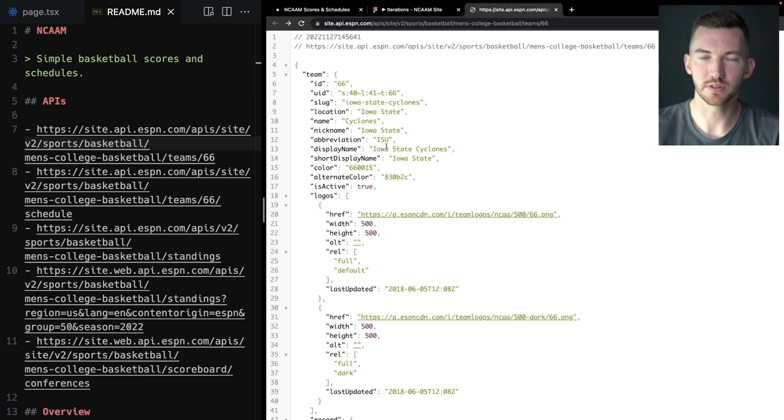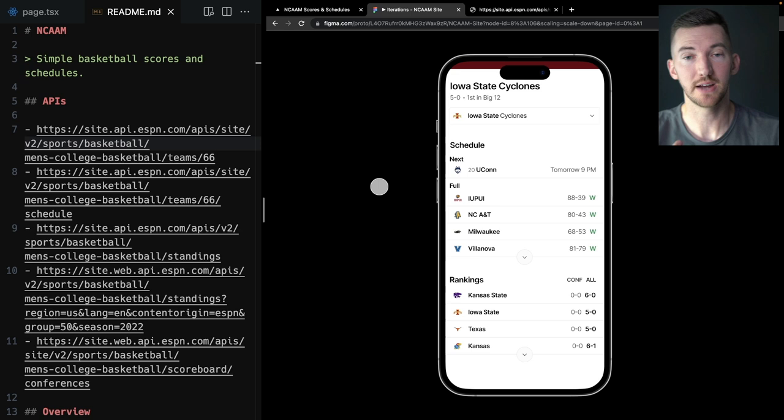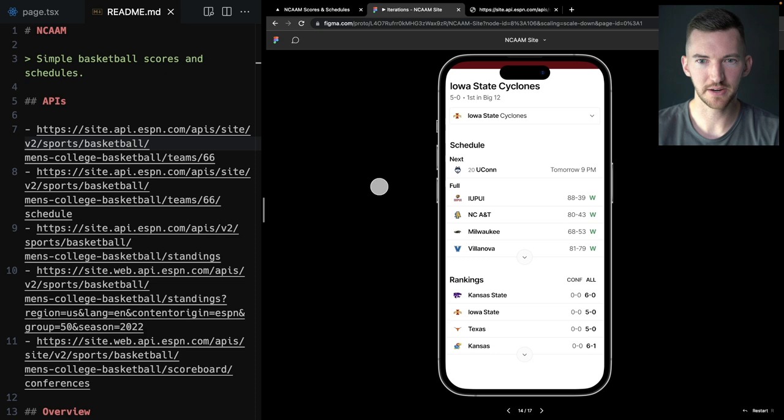Another thing here is inside of Figma, if you hit the play button, you can open up this prototype view. And since I'm using the iPhone frame size, it actually displays it kind of like an iPhone. You can even see the Safari bump at the top. So we're going to use this as our reference check as we compare what the design should look like versus what things actually look like in the code. And to start, what we're going to do is build out something completely static, using fake data. And then we can pull from a real API and try to build something with, for example, something like this API. So let me reset this over here.